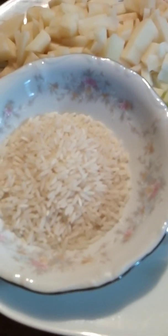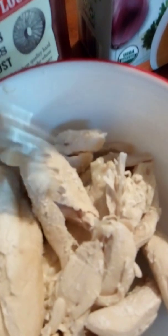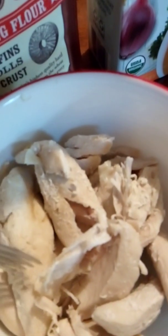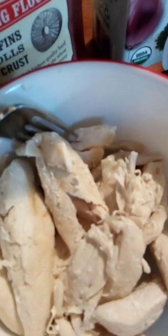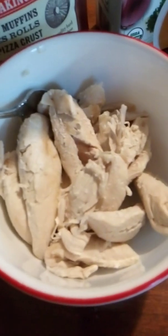And I already have my stock over here on the stove, just simmering. I'm going to add my chicken here in just a moment. But I want to tell you something on the chicken with these strips. Most people say add it shredded. I put it in there whole because it keeps it tender as it's cooking, and it's going to break apart anyhow as you're stirring the soup.